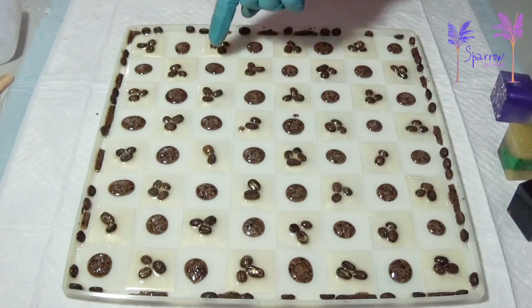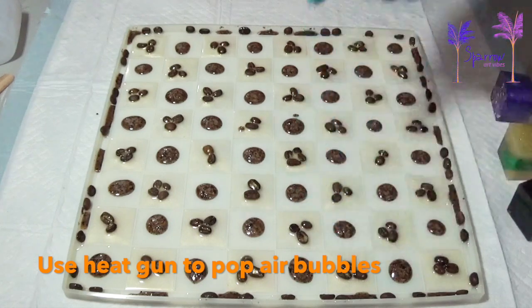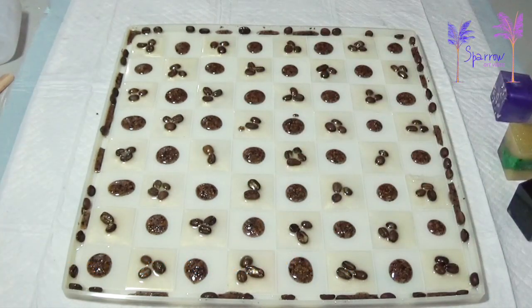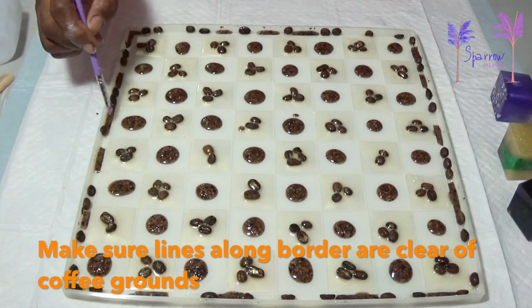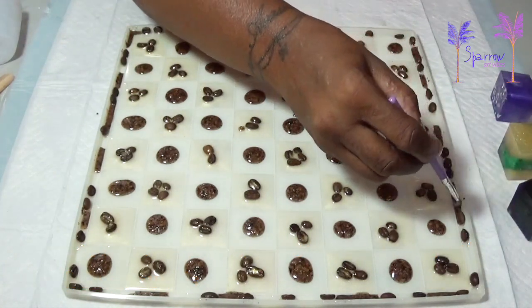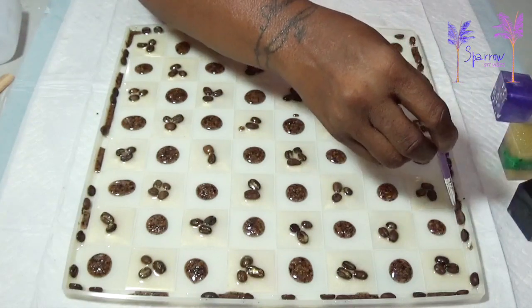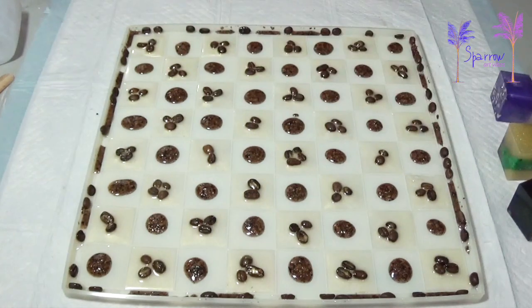And we'll cover the rounds with the bronze. Because this is a different mixture from that, I am going to hit this with the heat gun real quick because I do see air bubbles in these. Anything on my lines, so I'm just pushing that back. Let me just move some of that. We'll leave that. Be back in a little bit.